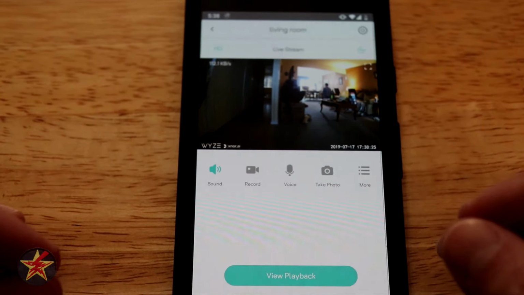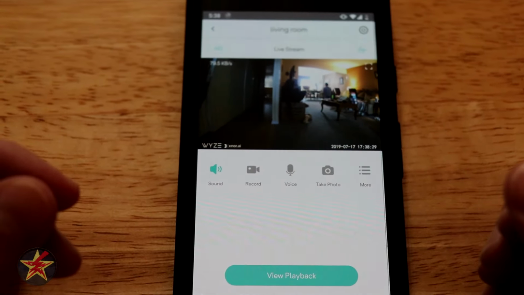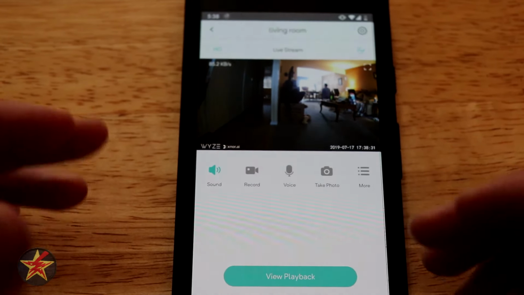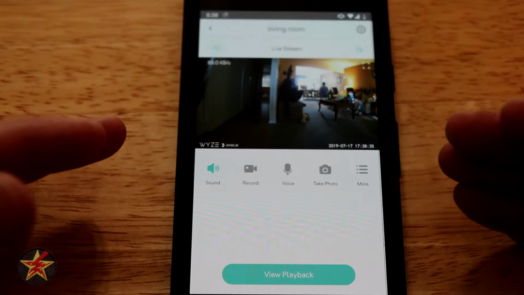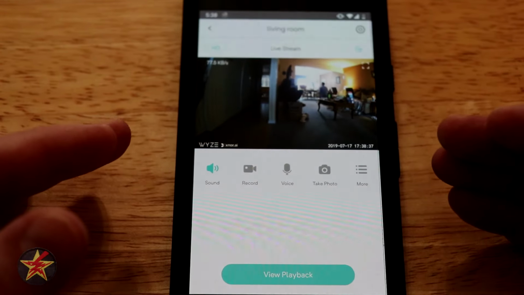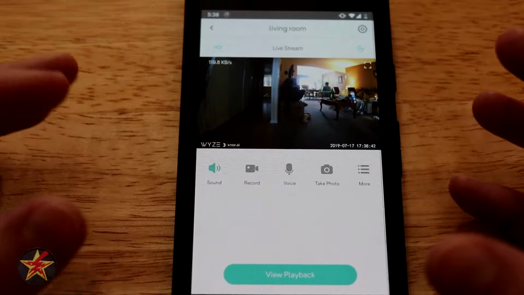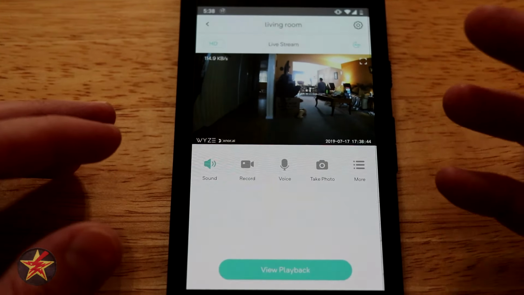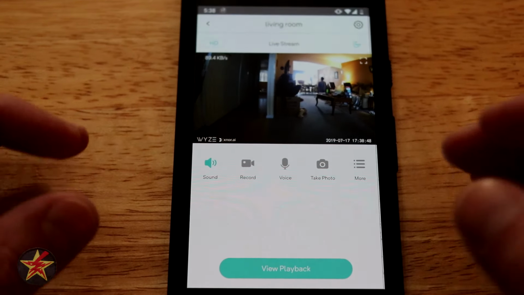like Ring or Microsoft. Now, it does sound like right now, at least, they're planning extra storage at a fee. Now, the AI is great, but if you want more than person detection, if you want it to probably learn the people in your house and not notify me when it's these people, there will be a fee for that. I'm not saying that a company shouldn't be making money.